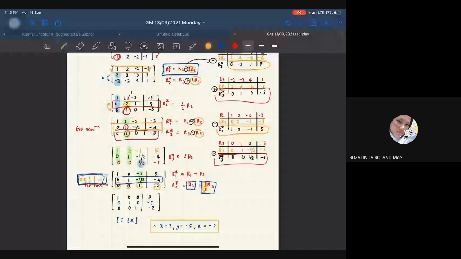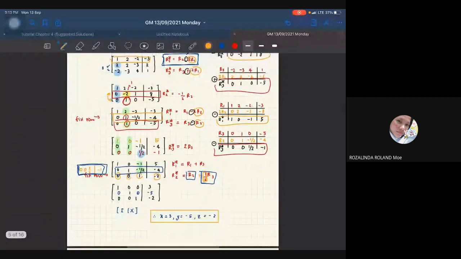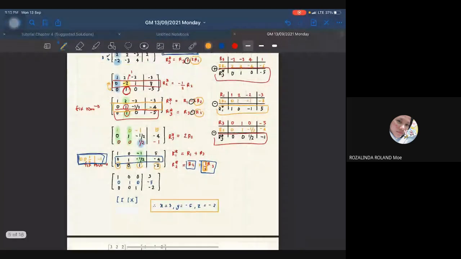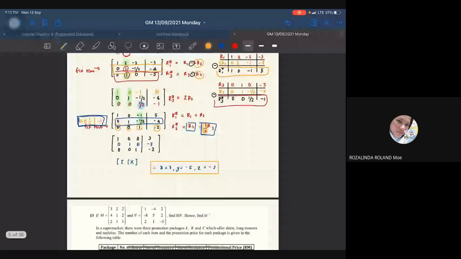Sebab maybe awak baru je first time nampak this all these row operations, okay? Tapi kalau awak dah biasa buat, awak dah tahu which method is easier yang awak suka guna, so stick with that method, okay? And then biasakan. Okay, careless tu kena kurangkan. Okay, bila dah kurangkan careless, yang lain tu senang je, terus dapat jawapan. Dia susah sebab awak tersalah buat je awal-awal tu. So bila kita macam careless sikit, tak dapat jawapan akhir, kita akan give up, betul tak? Okay, so kena kurangkan.